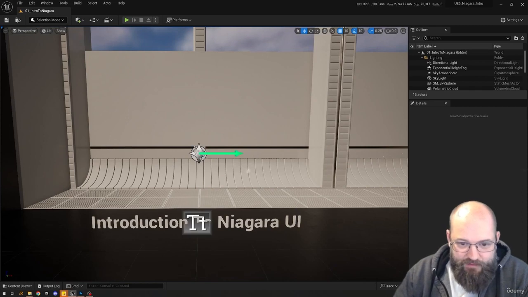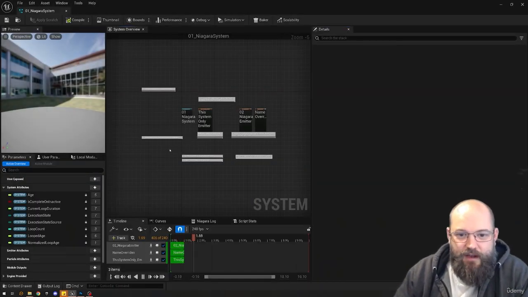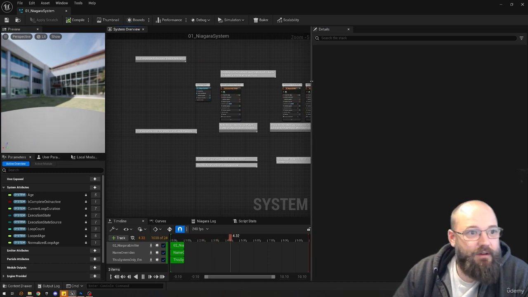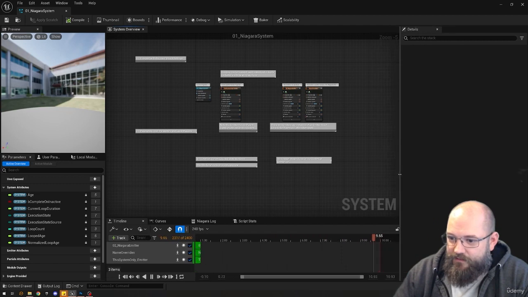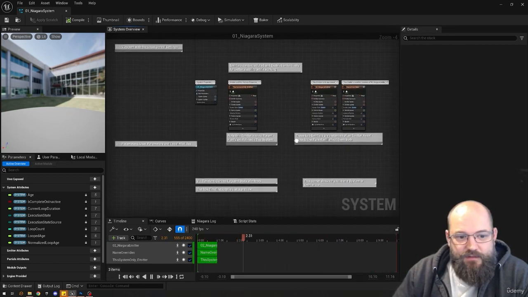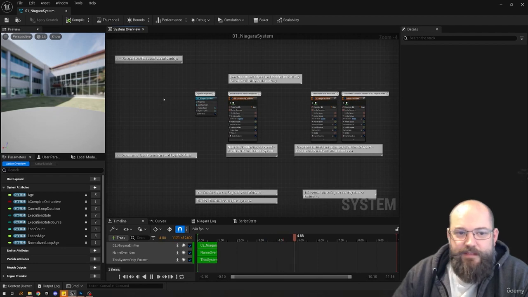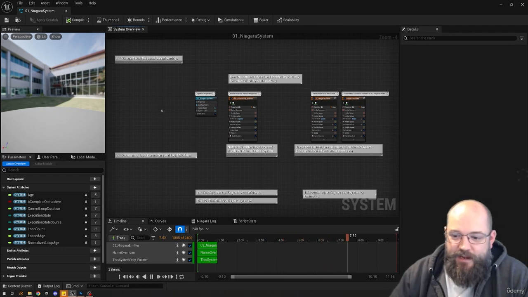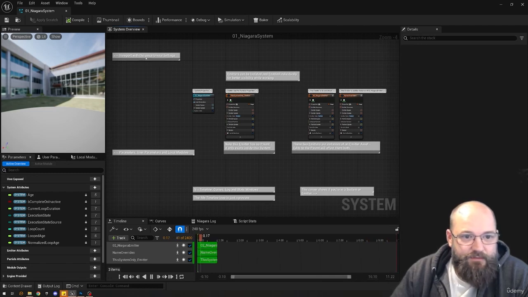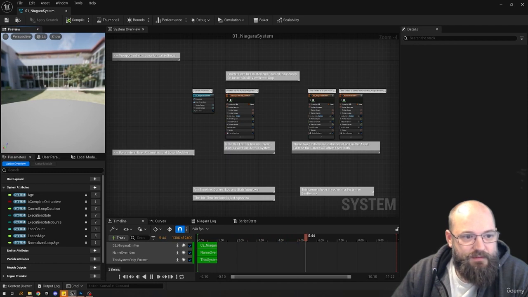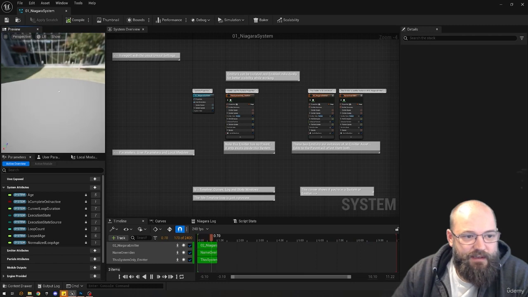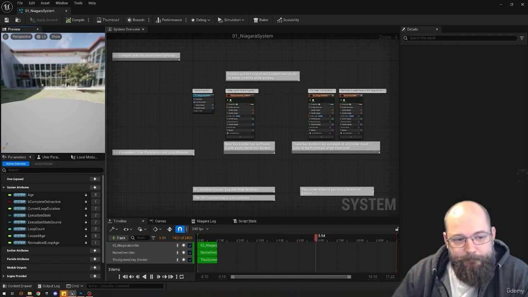Okay, so here is the actual start of the preview course. This is the introduction to Niagara systems, Niagara UI. Hopefully that has scaled correctly for you, but if we zoom around this set of comments that I've made, we can see how the UI is. So first thing up here, top left, is the viewport. You can click and move the mouse, you can rotate around, all the usual settings. We can't see anything in here because we don't have any particles being spawned yet, but when we do, we have a viewport up here.